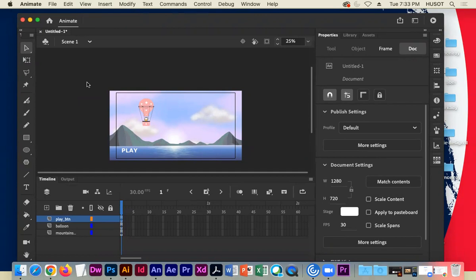So now we have to extend out our frames for our background to how long we want our animation to happen, because the background's always going to stay there. Keeping in mind that we could change backgrounds from one area of our animation to another. So we could add frames to our mountains layer for 2 seconds, add a new layer called ocean, and start the ocean graphic symbol at frame 61 and go to 90. And in essence, we made the movie have two backgrounds of which we can animate across multiple backgrounds. So it's like taking the bottom piece of paper out and replacing it, but having everything animating across the two pieces of paper. So we could do that.